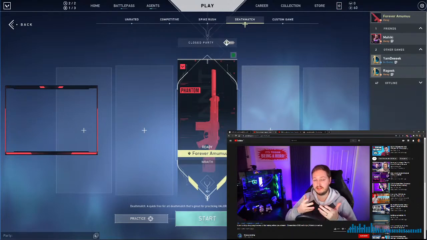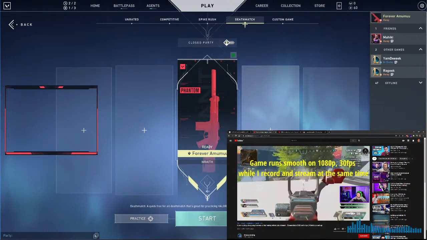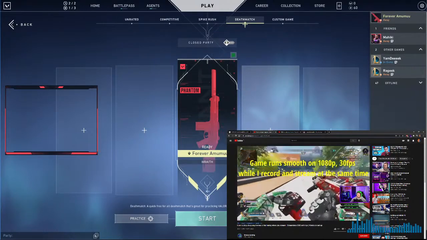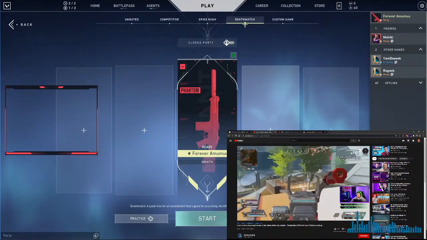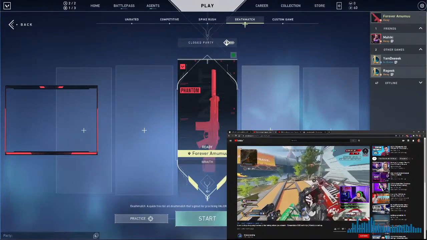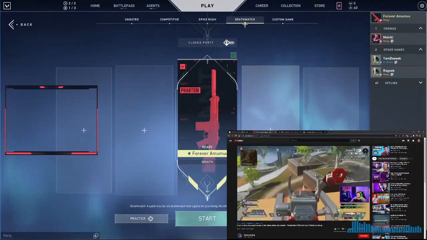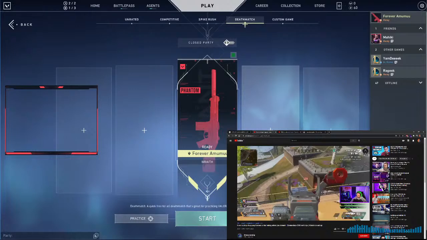So I stream at 1080p 30 FPS. Even I can't stream at 60 FPS and get a very stable stream, so I dropped 60 FPS down to 30, which in this kind of environment looks fine. There's no problem whatsoever in doing it. If you're in the real world moving everywhere very quickly, 60 FPS would be better, but we don't need that.